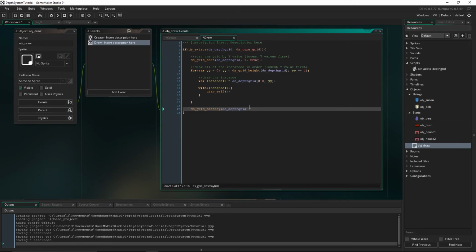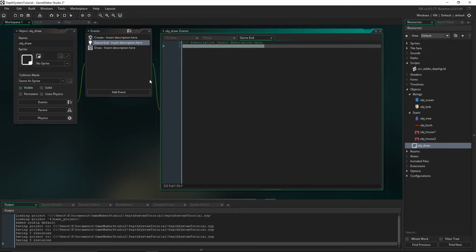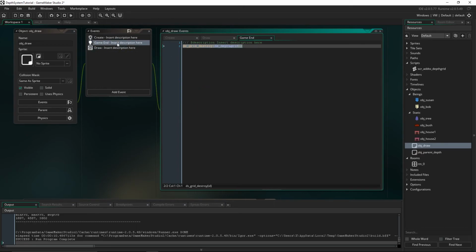So we need to stop this from happening. We need to make sure that we're destroying it. This should be destroying itself every frame. But to be 100% safe, if we're stopping the game halfway through a frame and it doesn't get to destroy it, in the unlikely event that that happens, we're just going to create a safeguard. We're going to create an event called Game End, so this will run when the game ends, and we're going to destroy the grid. This is just to be safe. But I only want to destroy it if it exists in the first place, so we're going to check that it exists.